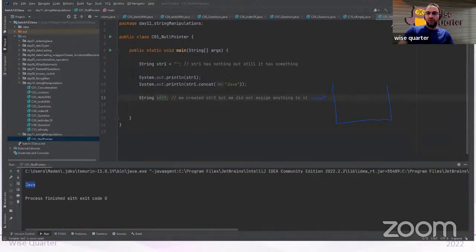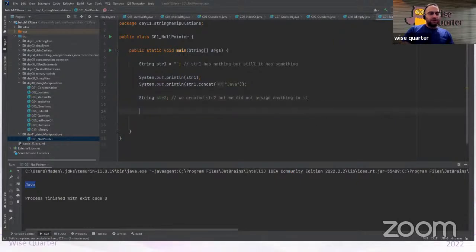In the first one, God has created the box, and God has created the inside of the box. So even though the box does not have anything inside of it, it has an inside. But in this one, the inside of the box hasn't been created yet.